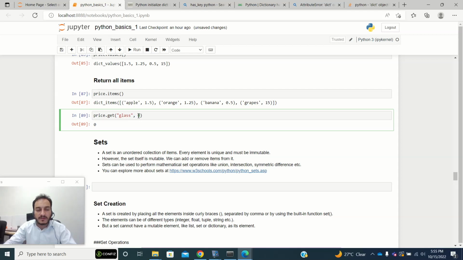For the default value I can assign any number, or instead of a numeric value I can return some string, like not found. Since glass is not here, it just returned the default value, and I have already defined my default value as not found, so it returned not found.